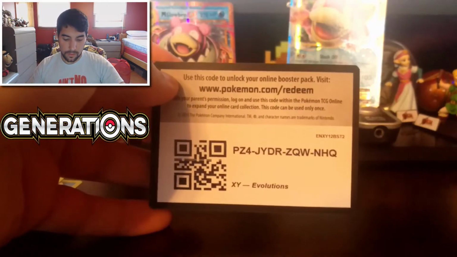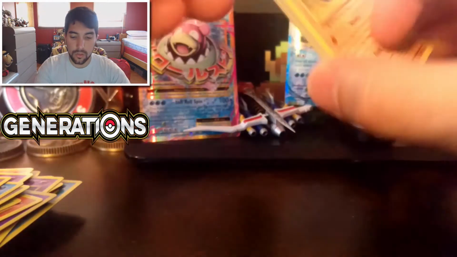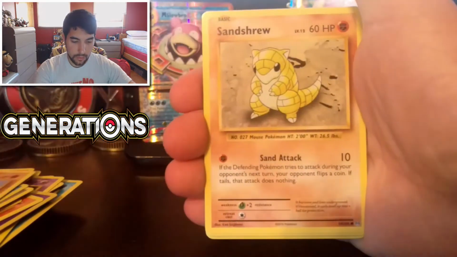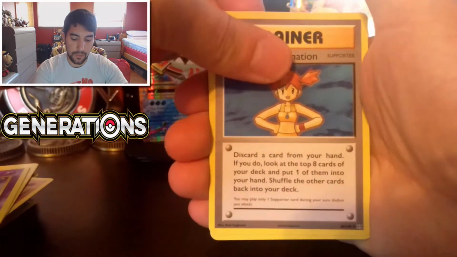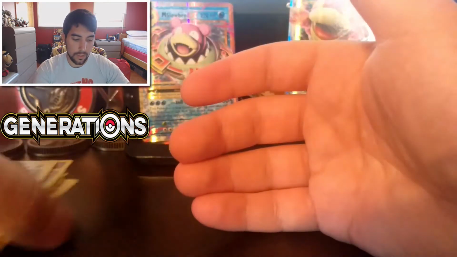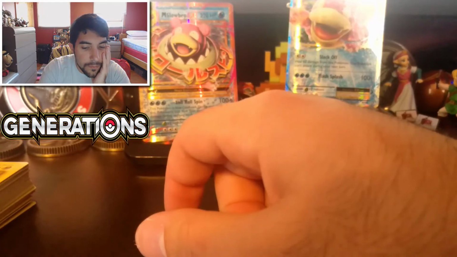Alright, this is it. I'm not opening up anymore today. There you go. 1, 2, 3, 1, 2. Onyx. Sandshrew. Vulpix. Electabuzz. Drowsy. Misty's Determination. Super Potion. Slowbro Spirit Link. Reverse Holo Professor Oak. And Electrode. Two more. Obviously, I have no self-control.